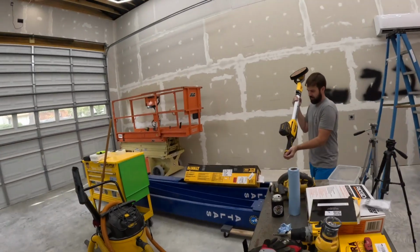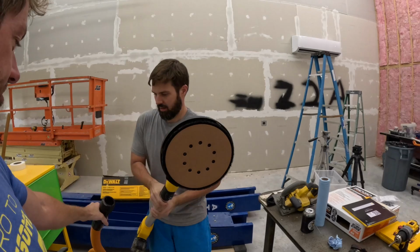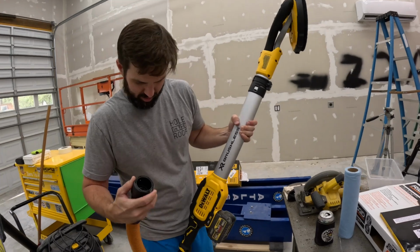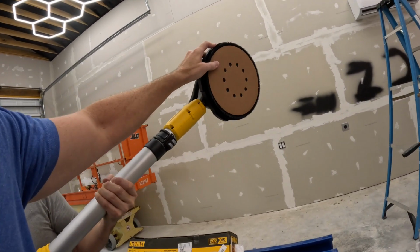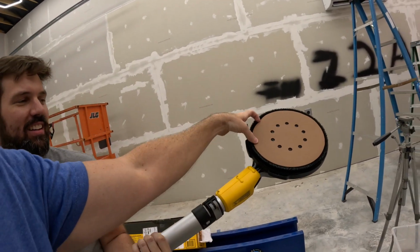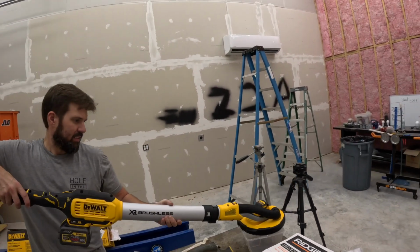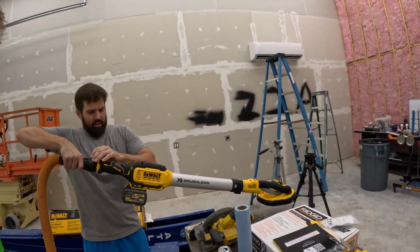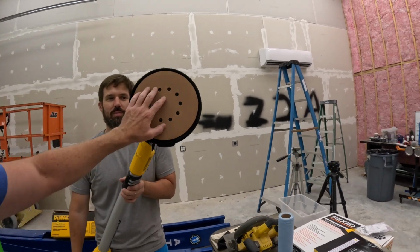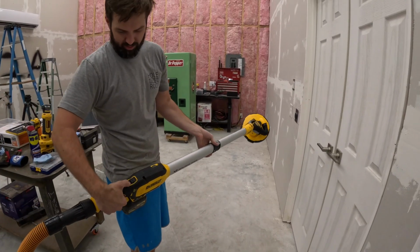Wow. So we've got the sander with our hose that now works, and I guess you just plug it in, turn it on, and a little lock, unlock feature. And the way this works is you have your sanding disc here, and I made sure to get the ones with the holes in the middle because it doesn't suck in the middle. I thought it did. The suction is actually all around the outside, and it has this brush on there, so it should sand, suck, and I mean, there's probably still going to be a bunch of dust, but hopefully not as much. I also feel like when I looked at these online, I just assumed it was a 6-inch orbital sander on the end of a stick, and this thing's beefy. Yeah, 9-inch sanding surface. Put it in the middle. And it goes. Yeah, the thing actually locks in.